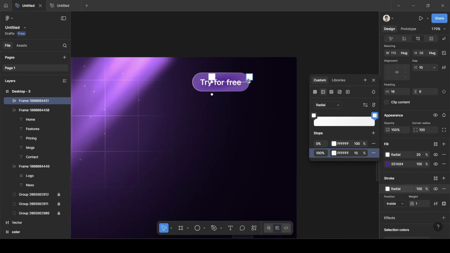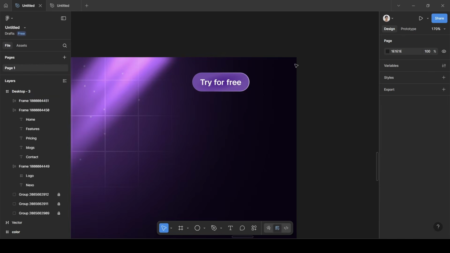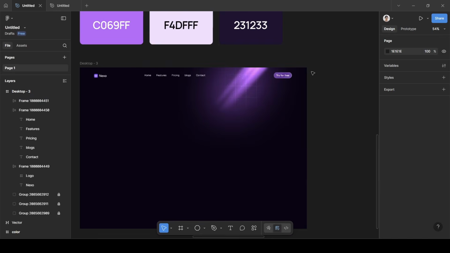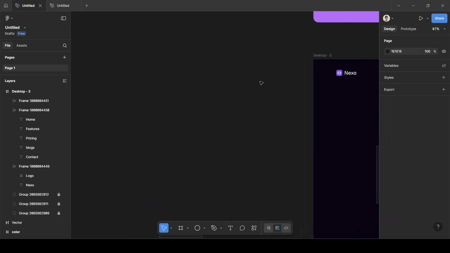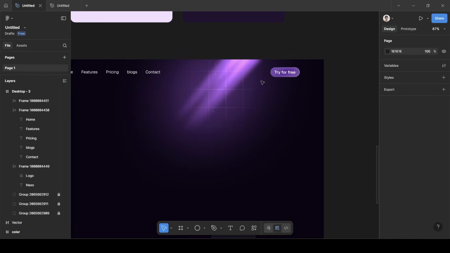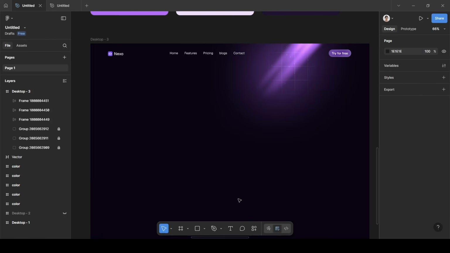I think colors are, we need to reverse it, and it does look okay now. So let's see if it does look like our previous button. Let me see. Yeah, it does look like it. Okay guys, our nav bar is ready.